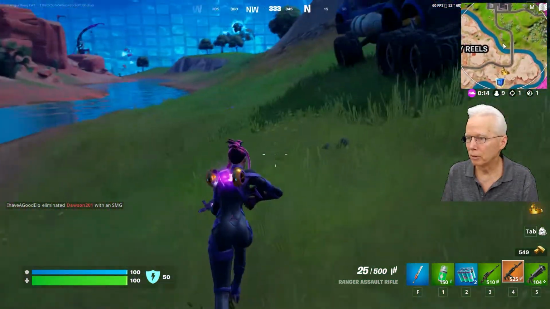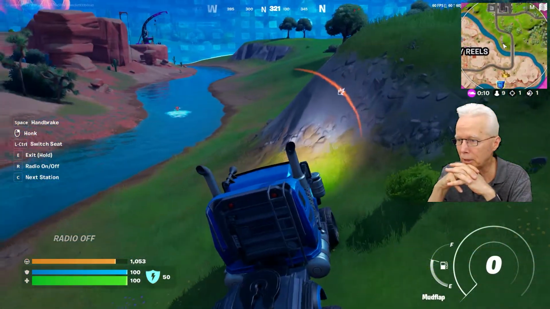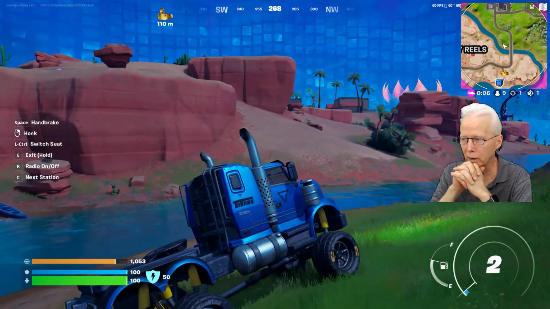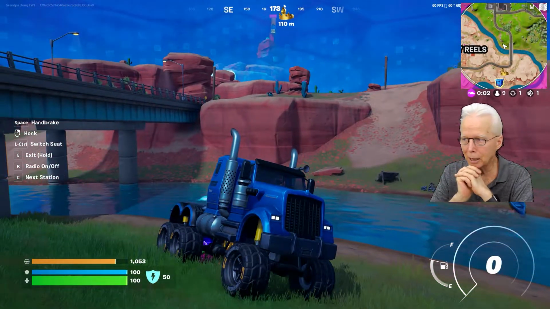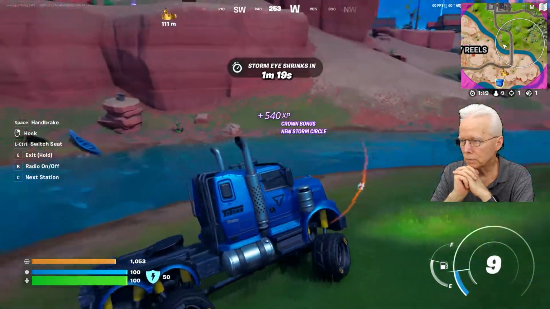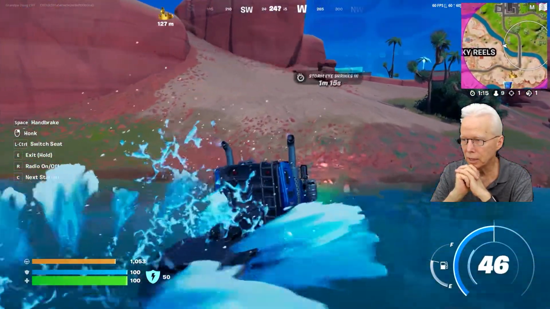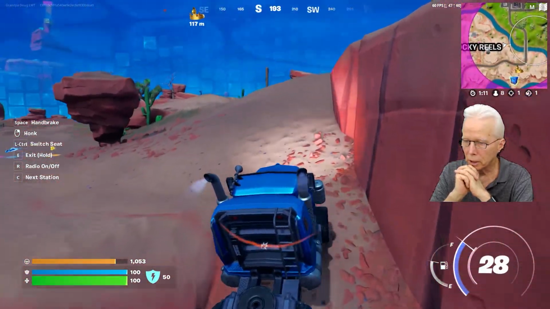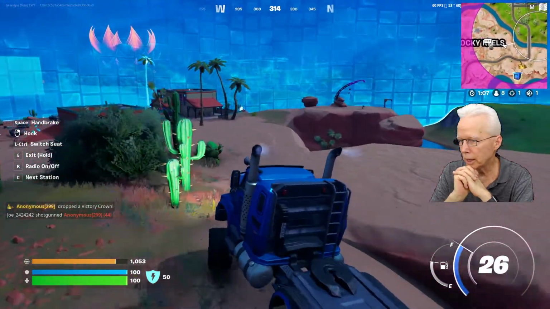I realize I'm in the center of zone, and I realize there's 9 players left, so now I'm looking at high ground. I want to get high ground toward the end game, and I want to get my back to the edge of the storm. So in this case, what I'm going to go for is the edge of the zone circle, and I'm going to park the truck in a way that I can use it as cover.